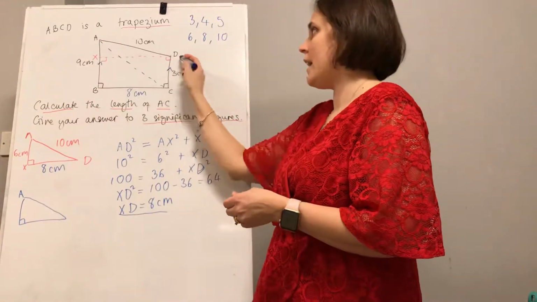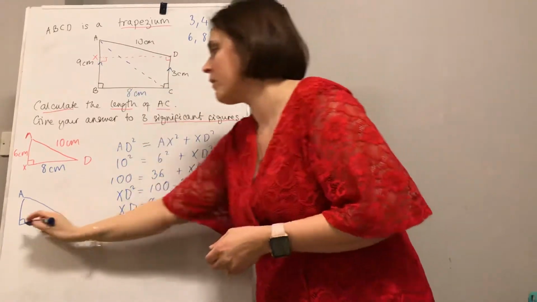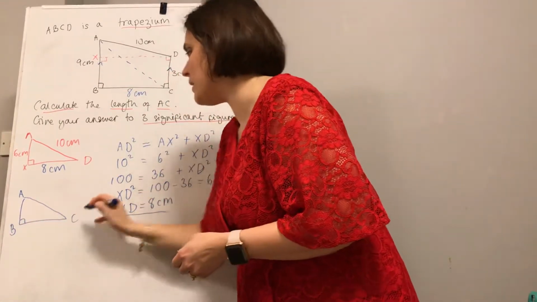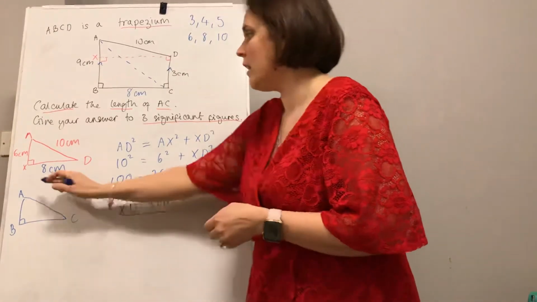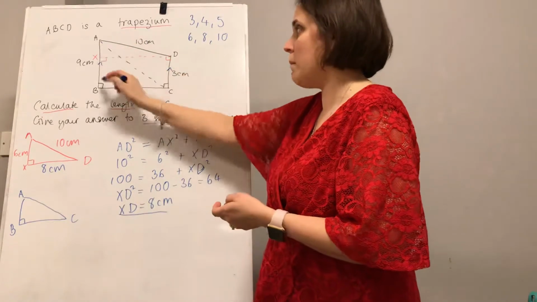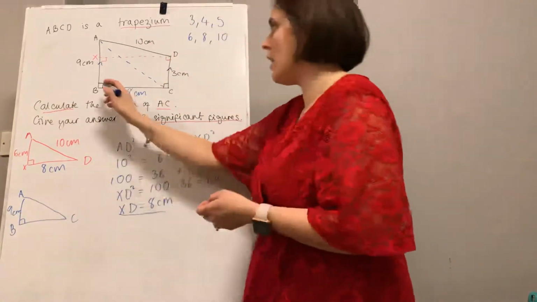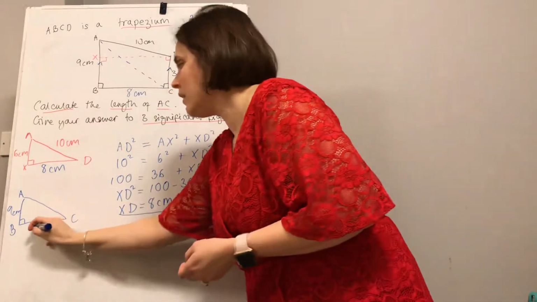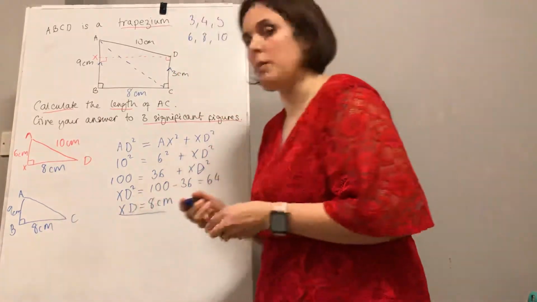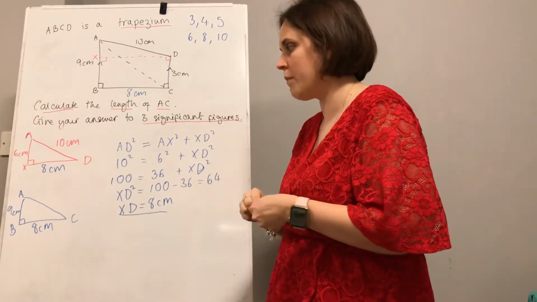The triangle we're looking at now is the triangle ABC. So triangle ABC looks like this. It's AC that we've been asked to find, okay, and AB we know is 9 centimetres, okay, and BC is 8 centimetres, all right, because that's the length that we have just calculated.